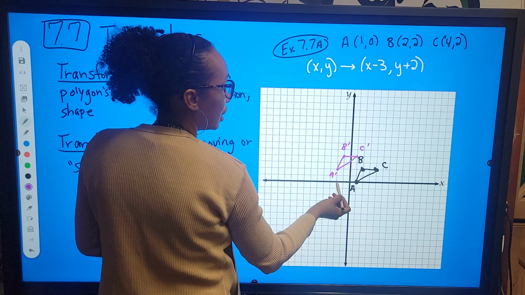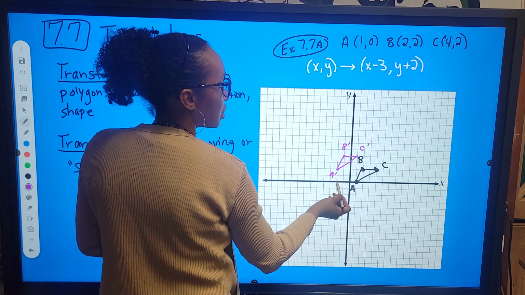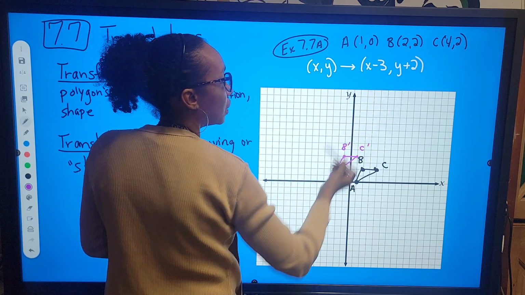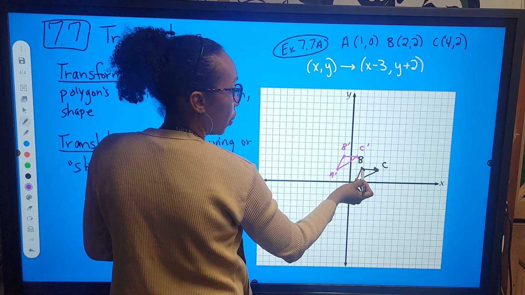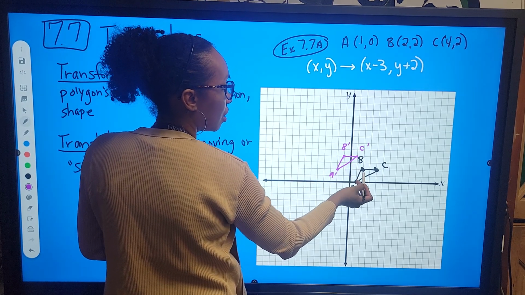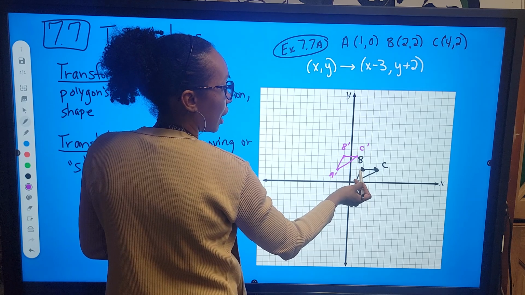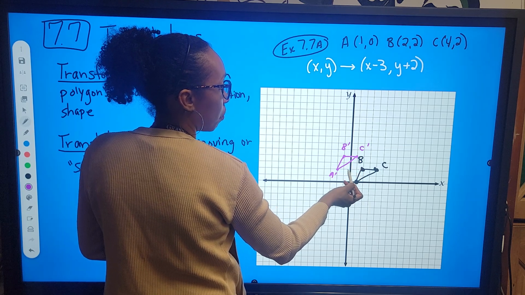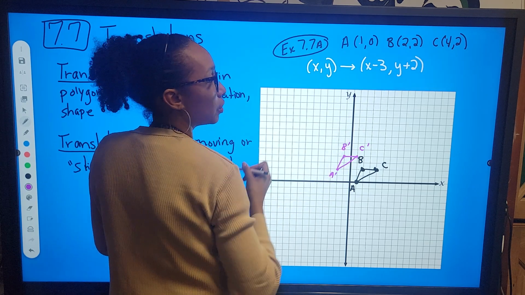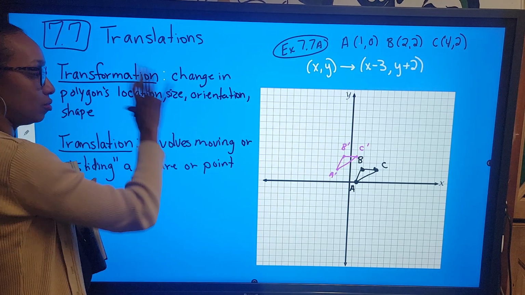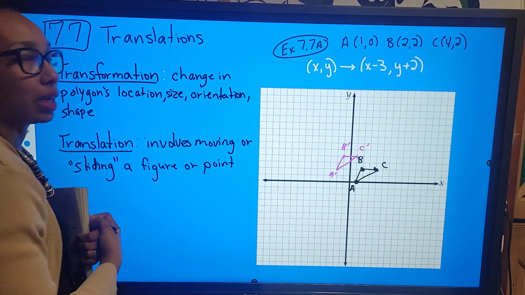Once I'm here, I see that it went up 2, so then I would say it's whatever the y value is plus 2. And you can find that from any of the points, like from any point B to its second B. How many to get in line? 1, 2, 3, so minus 3, and then up 2, plus 2. Okay? So again, we're going to take a look at this some more in class, and we'll get some more practice.